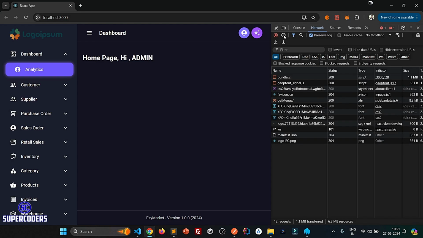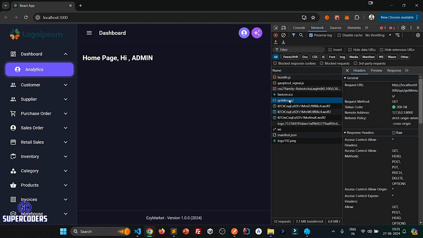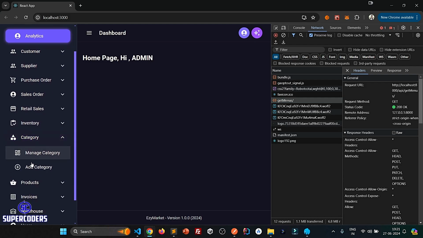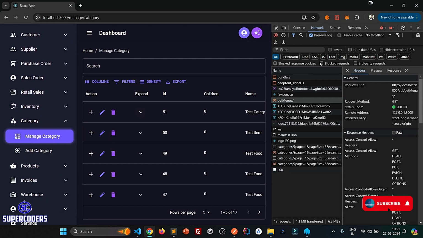So after that, if you see our project is getting rendered, and we can call get menus also. So it is taking the base URL from our config file. That is also working. But check with manage category. That is also working. So everything is covered with our env file right now. So that is a standard structure which I want to maintain. Earlier I didn't do these things, but I want to maintain these things also.